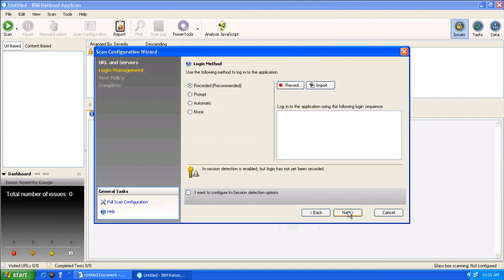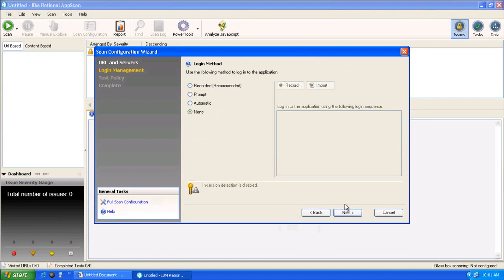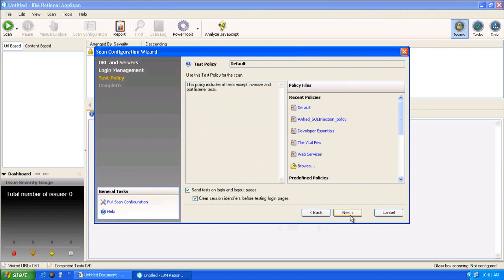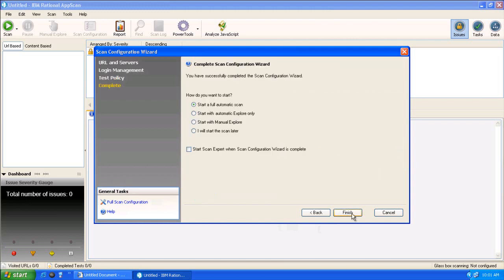Since our application does not require a login, we will choose none from the options. Again, we can choose between the default test policy or can have a customized version of a test policy as per our requirements. For this demo, we will resume with the default test policy. Ultimately, we select the nature of this scan and will initiate the scanning.